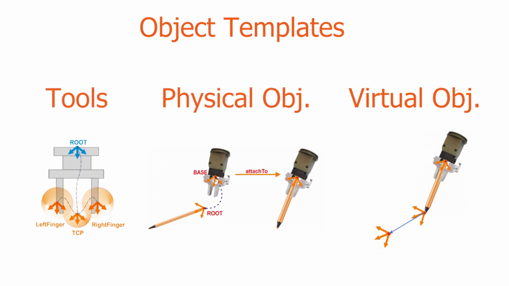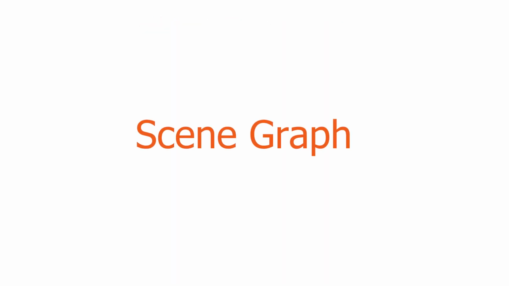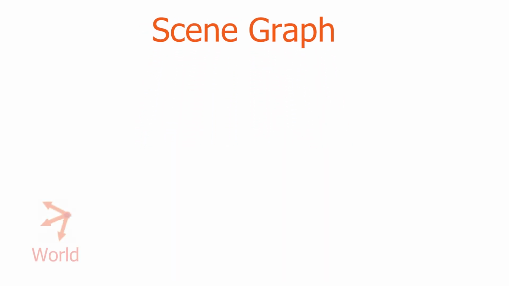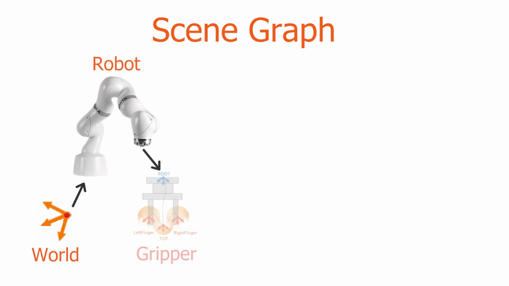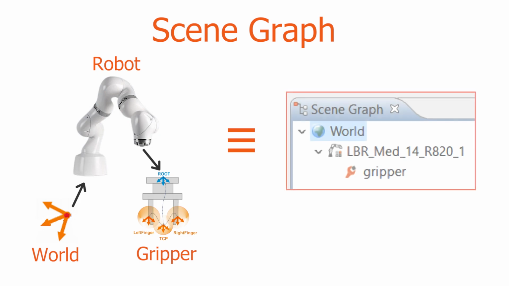These object templates are really more thought of as a blueprint for a specific object and not the actual Java object itself. For example, several Java objects can be created during runtime from just one object template. The scene graph, on the other hand, provides a visual representation of how spatial objects are related to one another by means of a tree structure, or a parent and child connection.